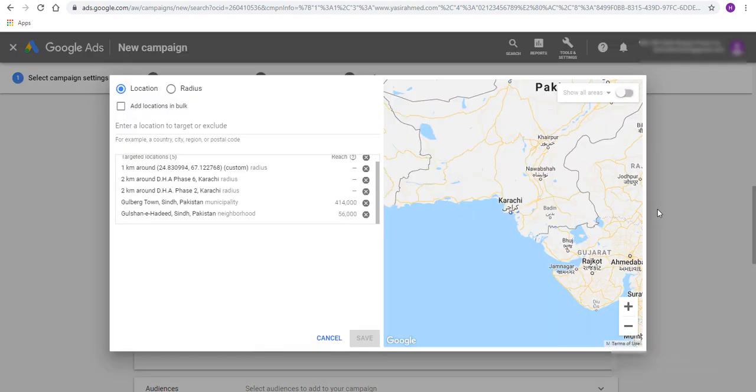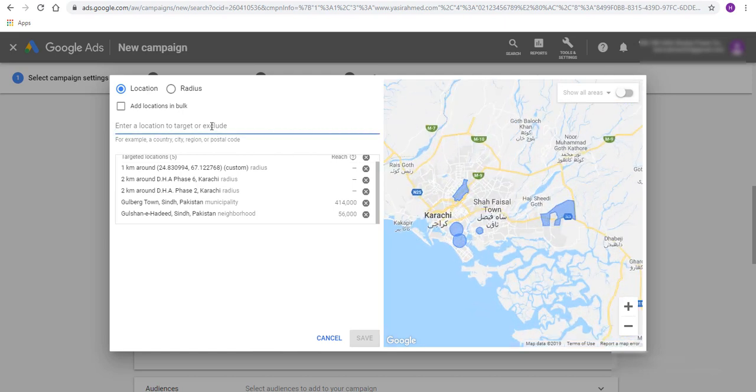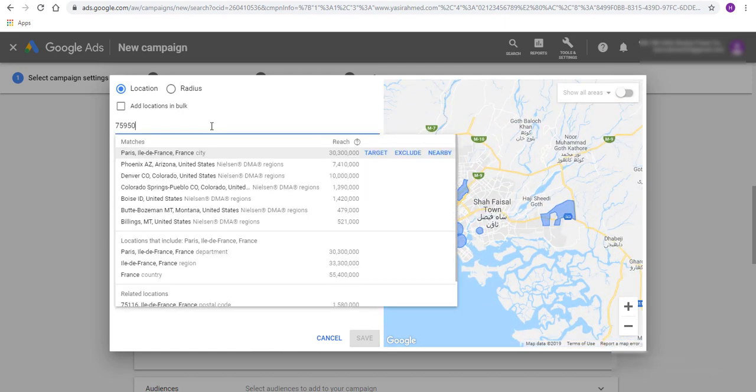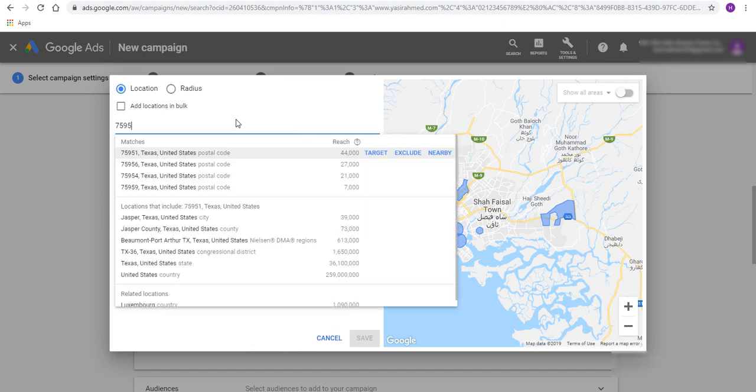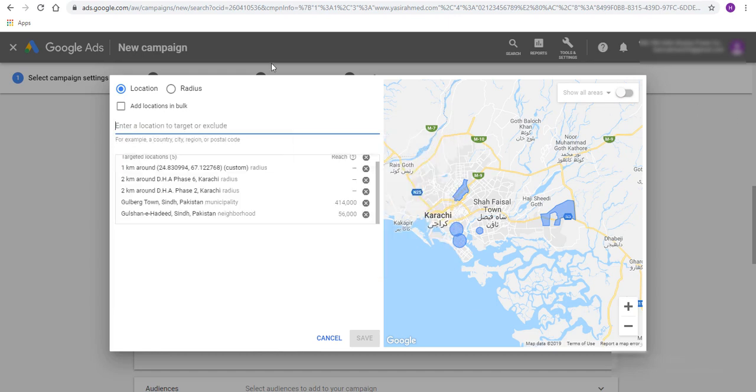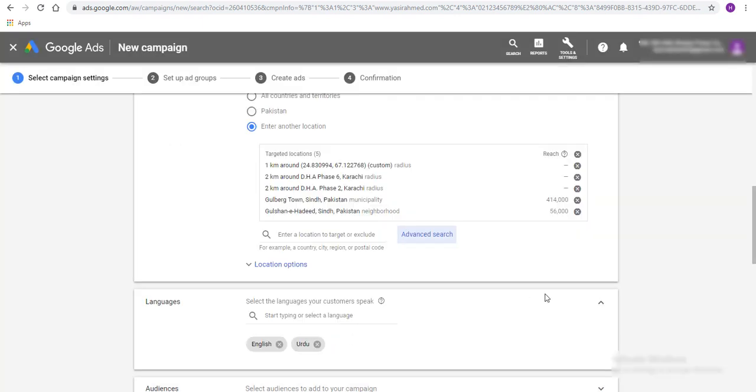So if you even get the result, there's another option there. You can obviously enter the zip code of any specific location, right? So you can see that I've entered a zip code, and this zip code is from Texas. This is from a specific place inside an area in Texas, and you guys can use this to target those people. So the possibilities are unlimited in advertising. It's up to you how you utilize it, right? So I'm done with the audience. It's time to move forward.